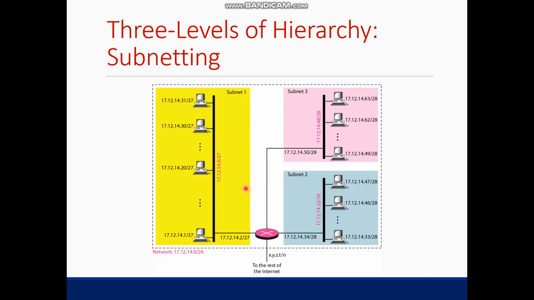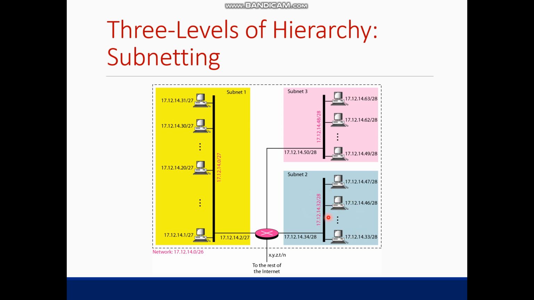So this is an overview of the solution, and we are going to solve it step by step in the upcoming slides. So this is the router, which is connecting our network to the rest of the internet, and this is the first address of the block, which is given to the whole network inside that organization. Inside this organization, we have three subnets: 1, 2, and 3. The first subnet has 32 addresses. We start from 0 and end with 31. And one address is going to be given to the side of the router.